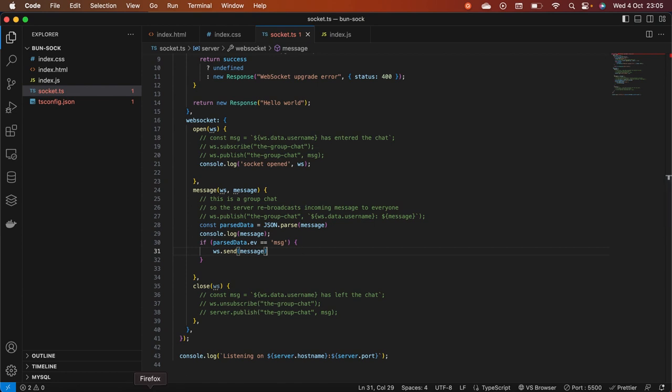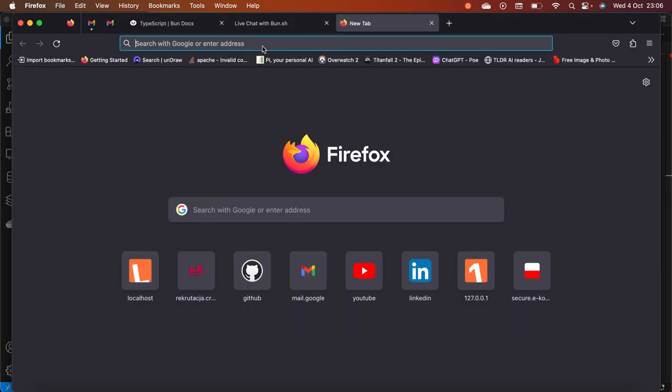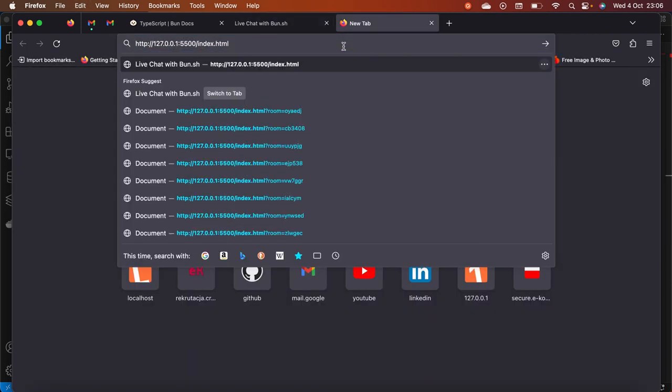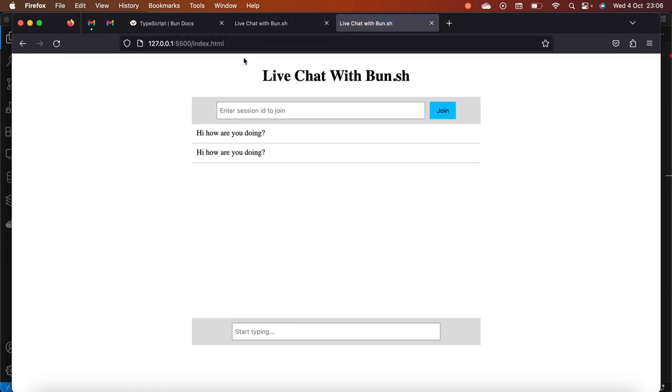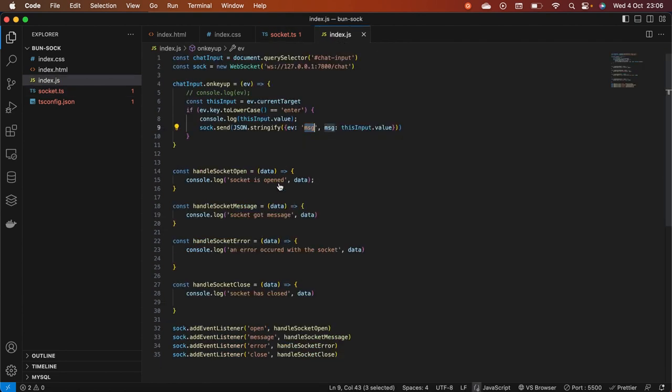Now let's open the page in another tab. We have opened it in a new tab, but before then let's undo the message that we got from the server.